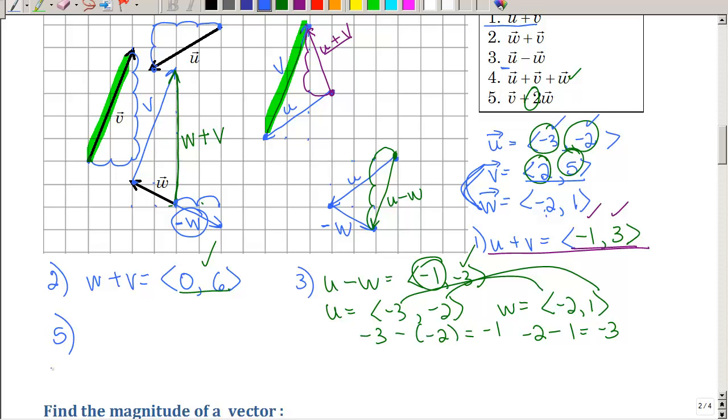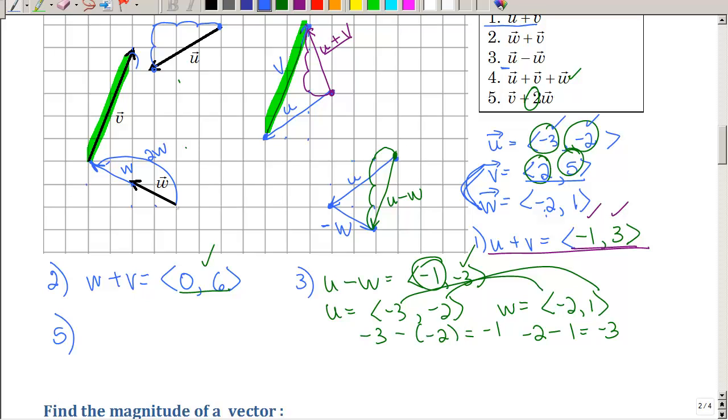Well, we can multiply by 2. Well, that just means to double the length of the vector. So again, with some computer magic, I can erase some of this so you can kind of see 2w. Well, I just need to do it. I went over 2 and up 1. I'm going to go over 2 and up 1. And so there's 2 of those. So this would be 2w.